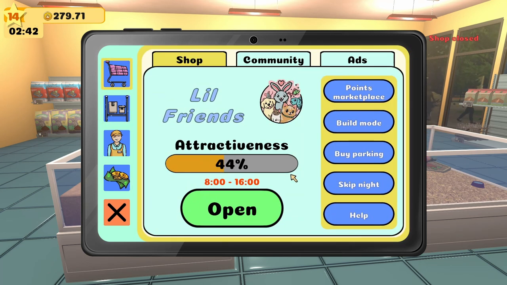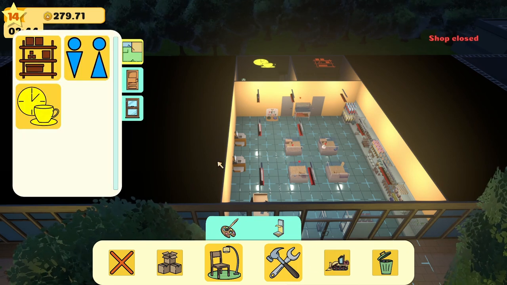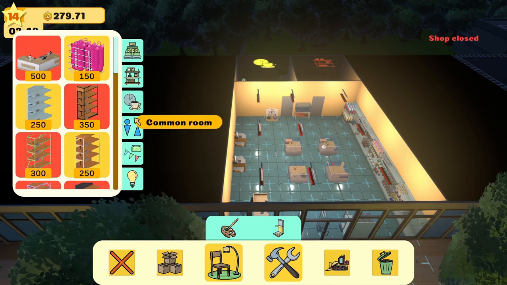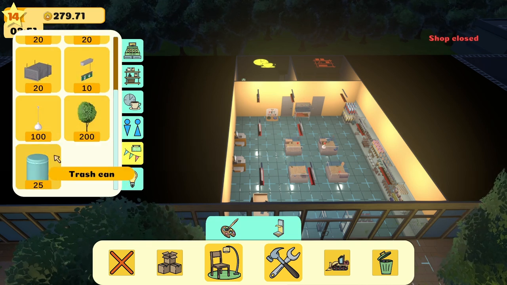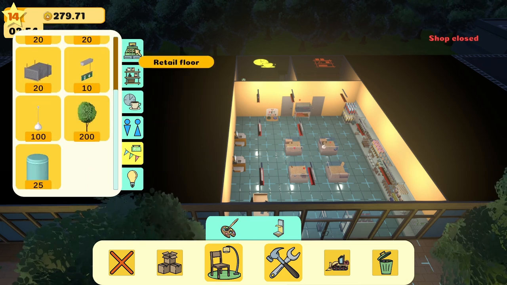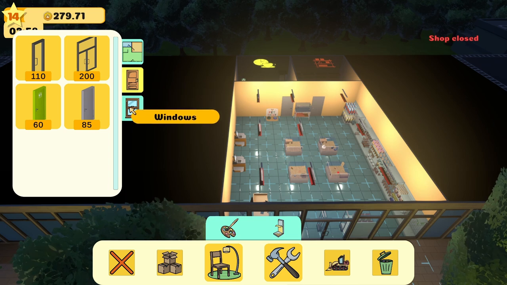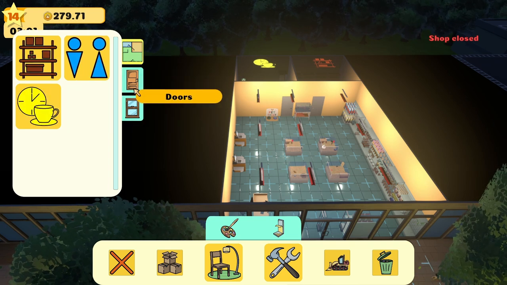Attractiveness is 44%. How about if I change the scenery a little here? Doors, windows, rooms. No, in here. Common room, public decorations. I don't want those. Trash can. No. Deco. Trash. No. Staff room, toilet. I don't need a toilet in here. Maybe when we're gonna expand, I'm gonna make a toilet in there, but no point in doing it right now.